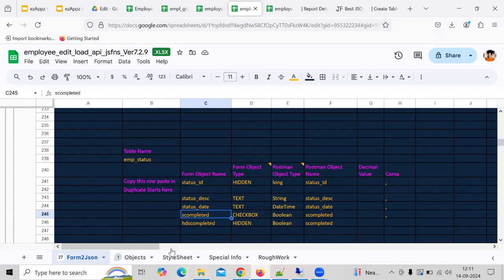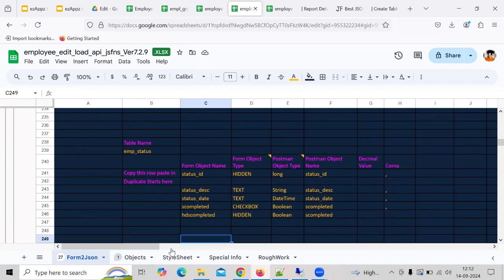The checkbox and the, okay, there is a small difference between the checkbox in the main form and the table. In the main form, you have a prefix called CBX and the hidden will have HDCPX. But as far as the table is concerned, there is no prefix for the checkbox and the hidden will have HT, just HT. That's it. That's the only difference between the checkbox in the main form and the table. That we should have in mind. So accordingly, we should work it out. Okay, fine.